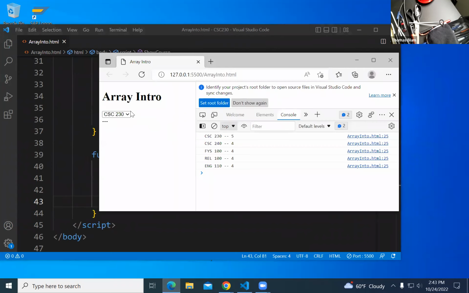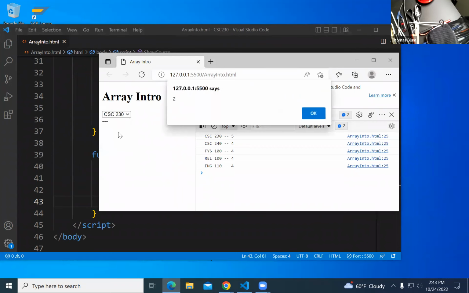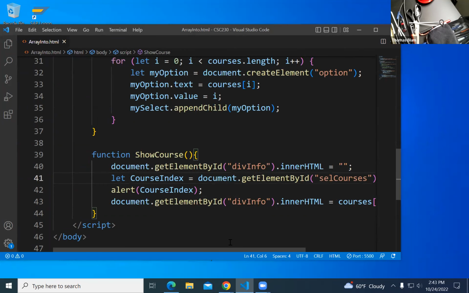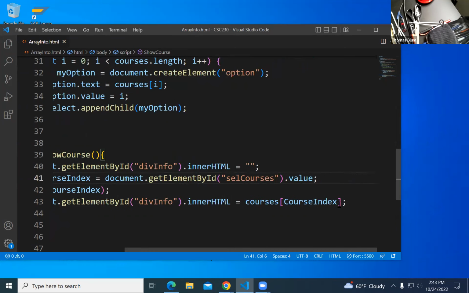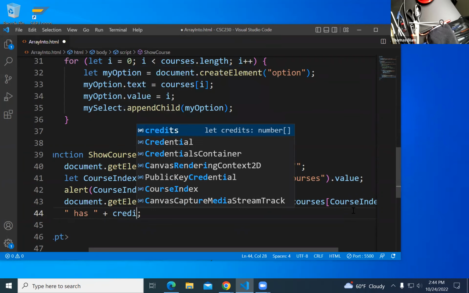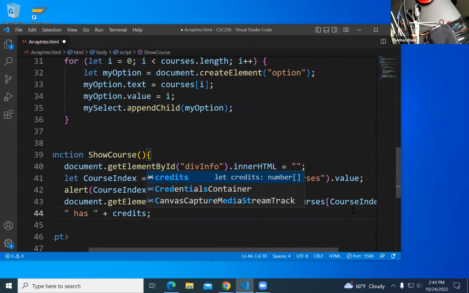I like to build up. So there was 2 and there's the FYS. Okay, so we got the name of the course into the div, but I want to add what? I want to add has, and now I want to say the number of credits. Same, just instead of courses, we write credits. It's the same thing, but the other array.